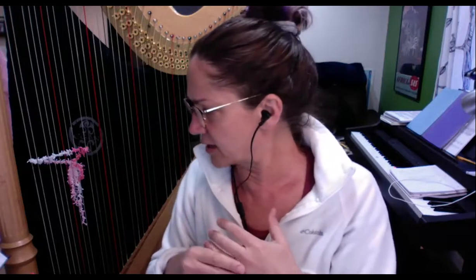So I'm still learning exactly which notes go where, but also the inversions of those different chords, because when I get into the soloing part of this, when I've kind of got the comping under control, then when I get into the soloing, I want to be able to solo on those chords and know where those inversions are in the upper part of the harp. So that's kind of where I am.